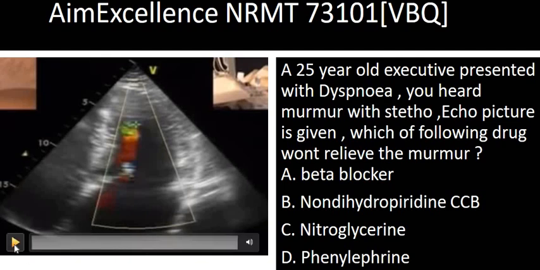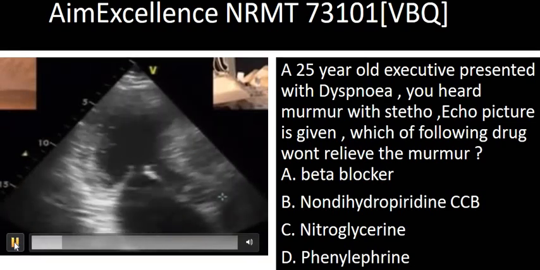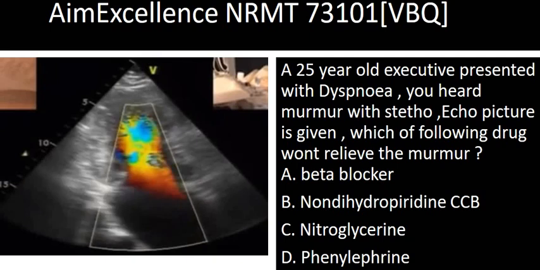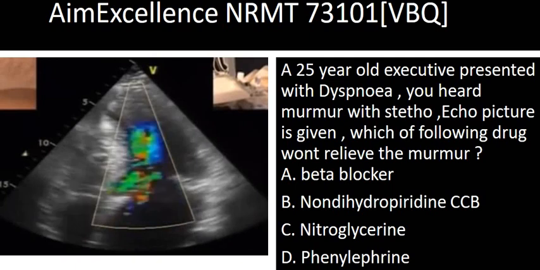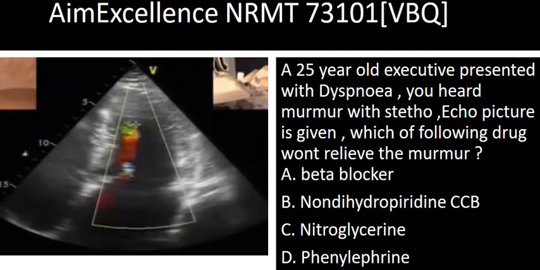If you minutely see this particular video, you can see systolic anterior motion of the mitral valve, and also there is a disruption in the flow of the blood from the ventricle to the aorta. So that is leading to dynamic left ventricular outflow tract obstruction, and this is actually seen in a condition known as HOCM, hypertrophic obstructive cardiomyopathy.